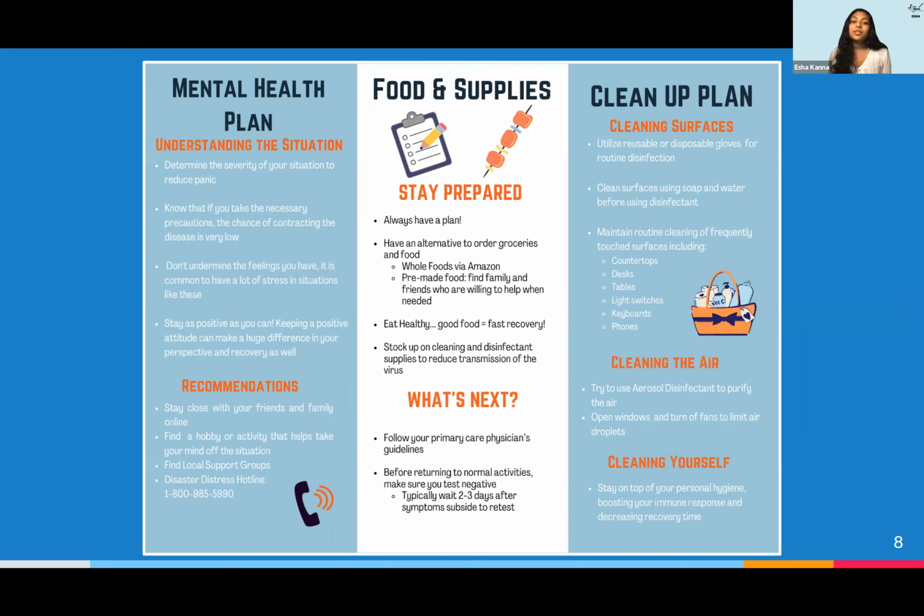Yeah, and lastly, if you and your family members do contract COVID-19, it is important that you understand what comes next. As seen on the bottom middle of the pamphlet, it is vital that you follow your primary care physician's guidelines in order to ensure proper and full recovery. Furthermore, it is essential that you get tested negative before returning to any of your normal activities. So it is best to wait 2 to 3 days after symptoms subside to retest in order to guarantee that the virus is completely out of your system and it is safe to be around other people again. Again, these steps are vital as they can ensure not only the safety of you and your family, but also the well-being of those around you.